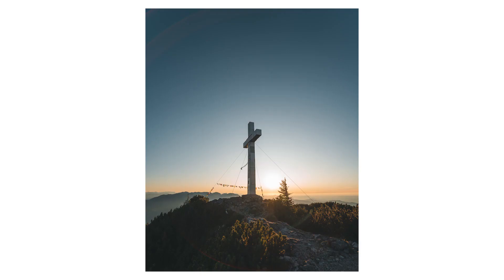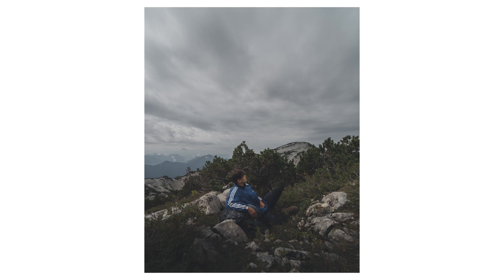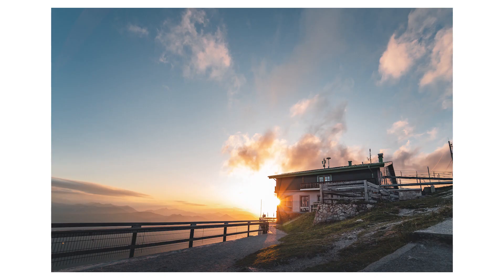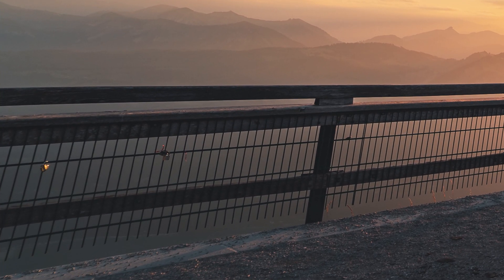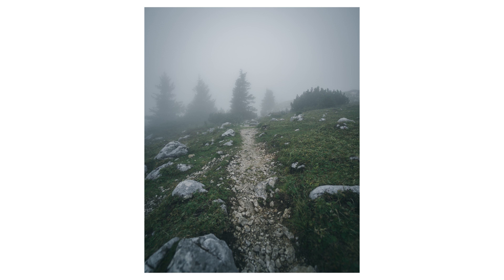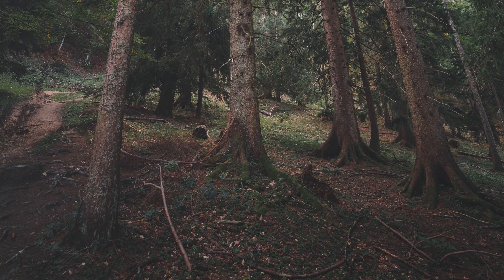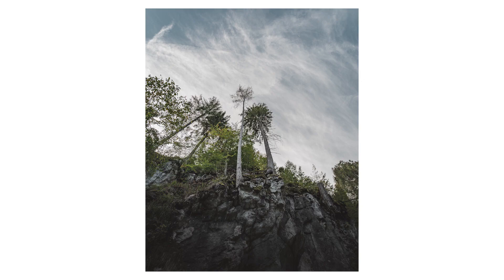Let's check the image quality. These images were all shot with the Samyang 14mm on the Sony a7 III. Generally, the image quality is fine — nothing to complain about. The image is sharp enough; I wouldn't say outstanding, but definitely adequate for my uses. I don't really care about corner-to-corner sharpness, but the Samyang does an okay job at that — the corners are neither completely soft nor tack-sharp, which I find totally acceptable. Due to the extreme wide angle, the corners are noticeably distorted, which I'm completely fine with. But if you're looking for a lens with little to no distortion around the corners, this is probably not the right pick.